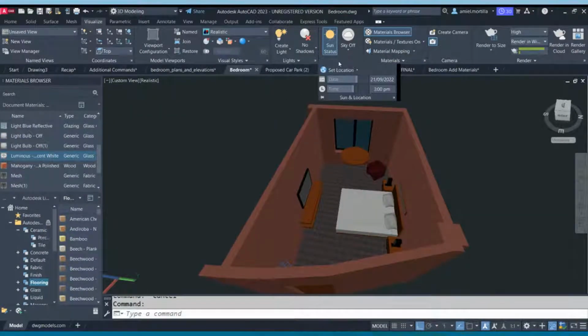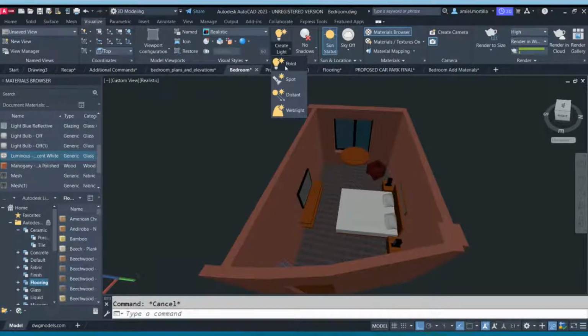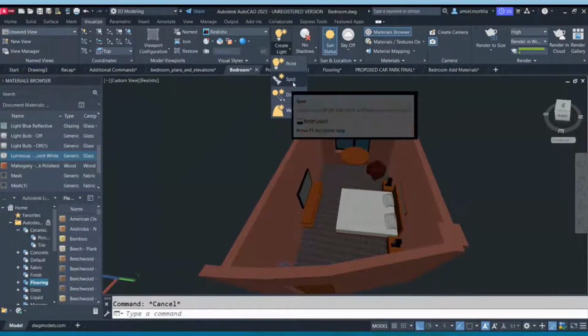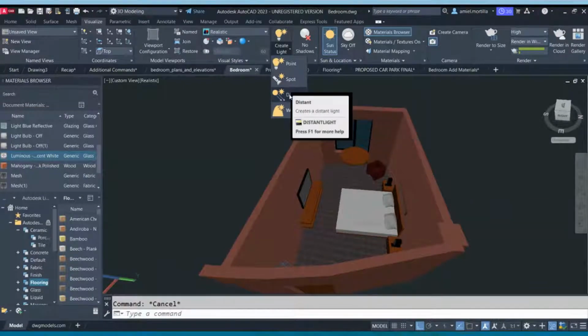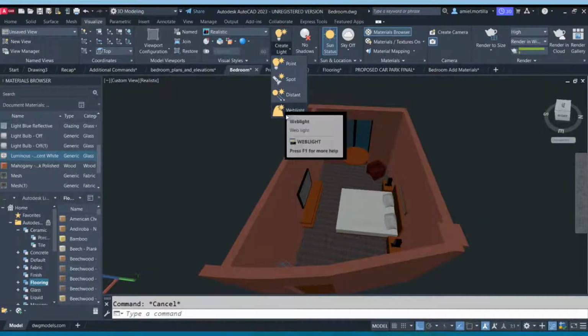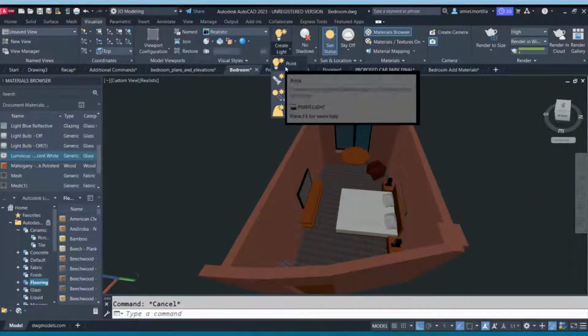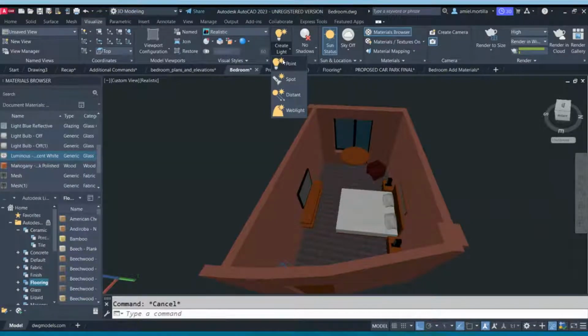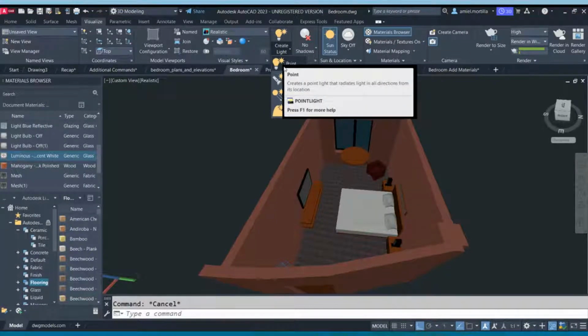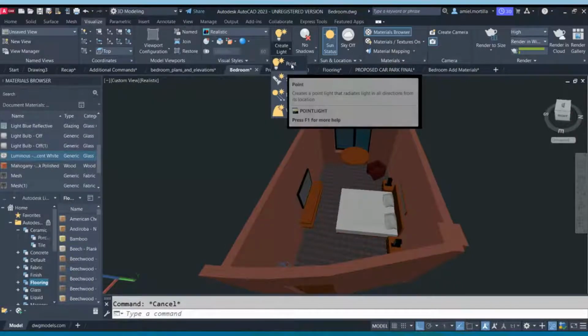By default, you have a point light, a spotlight, a distant light, and a web light. So what we are going to use today is a point light and a spotlight.